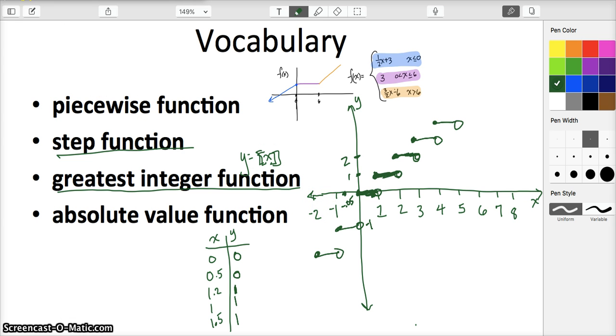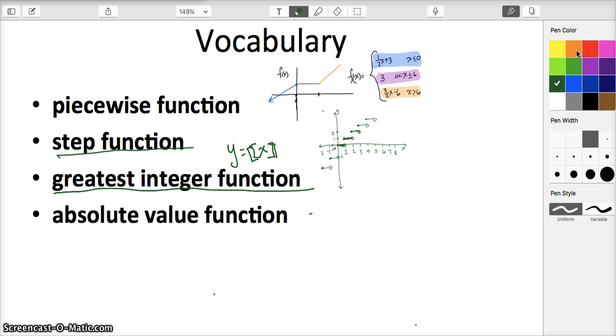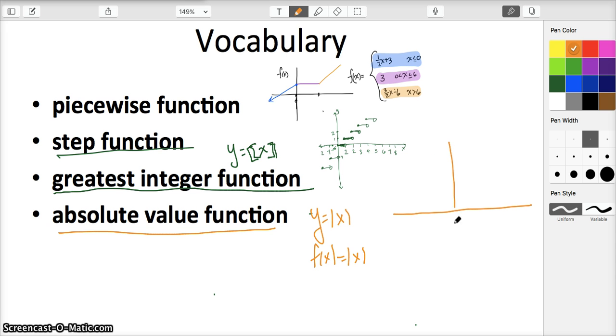Let's look at the absolute value function. This function is going to look like y equals the absolute value of x. This will be like the parent function for that. So y equals the absolute value of x, or f of x is equal to the absolute value of x. And basically what's going to happen here is, when you have a graph like y equals x, let's take that function for a minute. It would just be this beautiful diagonal line, because if x is 4, y would have to also be 4.